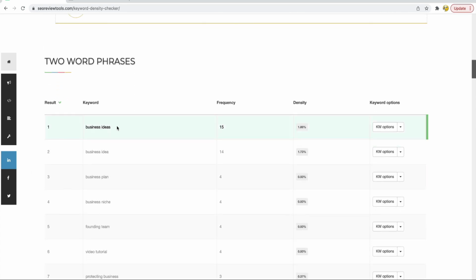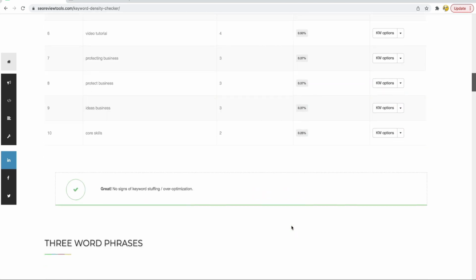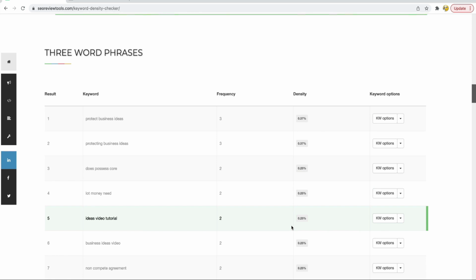Then you want to go to your 2-word phrases. Again, the 2-word phrases will naturally repeat fewer times, right? So the density here should be less. So keep it under 5%, but definitely the keywords you want to rank for, keep it over 2% here. You see, maybe I was a little bit not careful about making it obvious to Google that, hey, these are the keywords I'm targeting. And the same thing for the 3-word phrases. You can keep them up to 5% if you want to be safe, under 4%, but certainly you want to keep them over 1 or 2% so that Google doesn't get confused what your article is about.